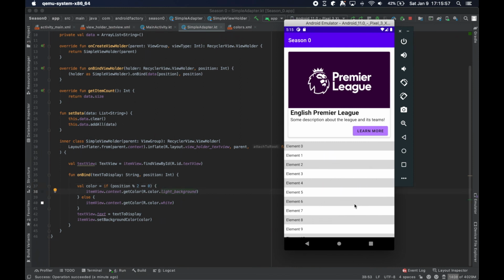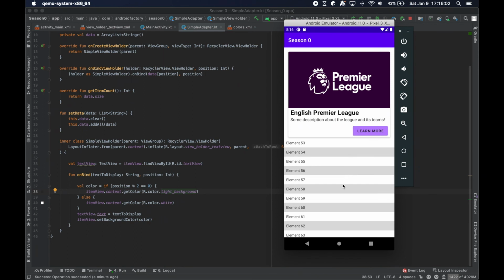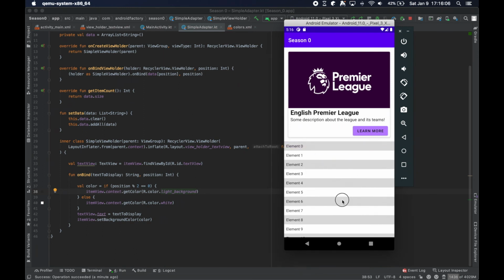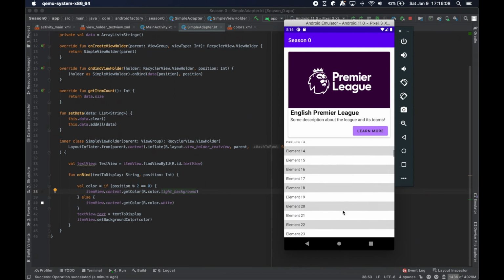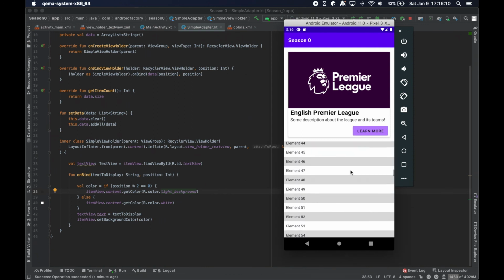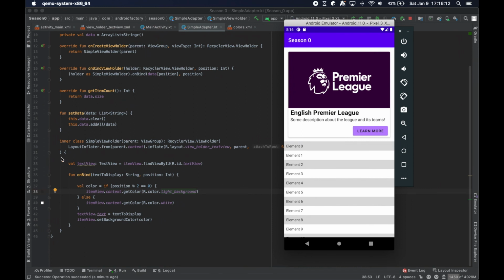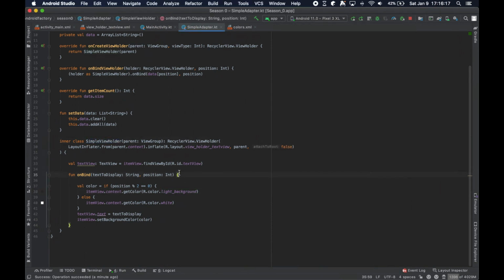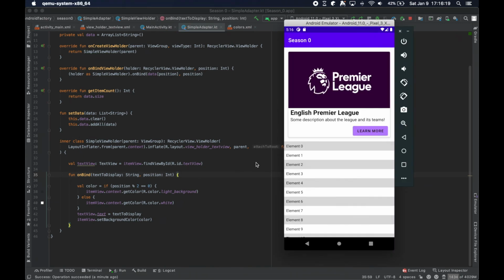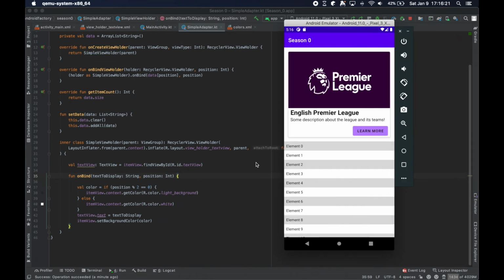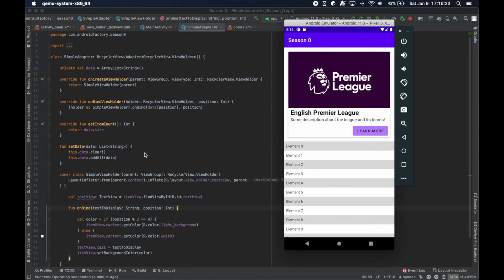We'll cut this video here. We will pick up from here in the next one and just go over maybe adding simple headers, or maybe like every 10th element we'll add a header or something along those lines, to understand how we can handle different views, different view holders, and start to expand a little bit further off of the basic adapter that we have here, just providing this one view holder.